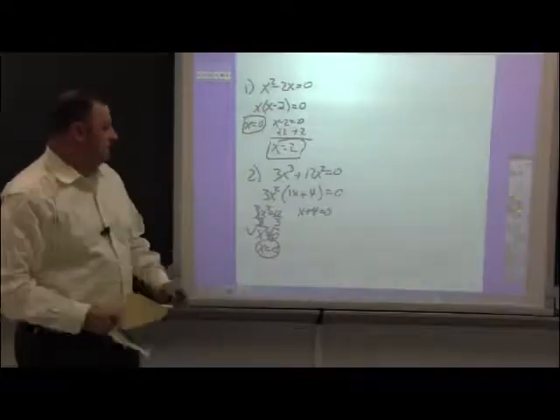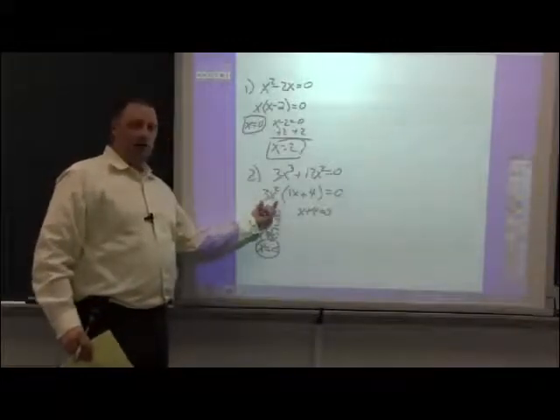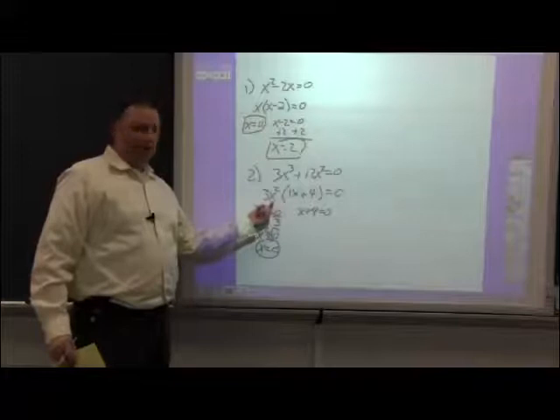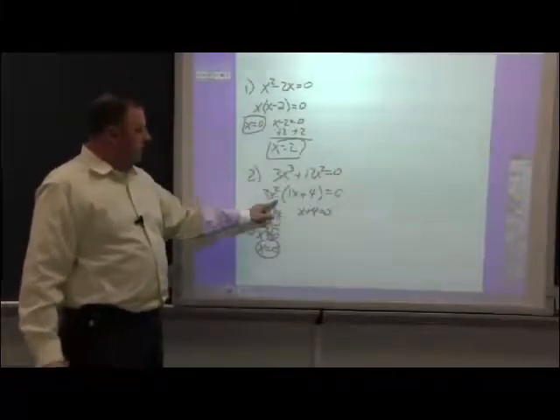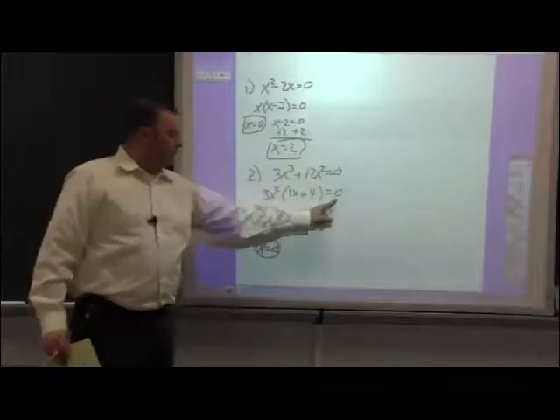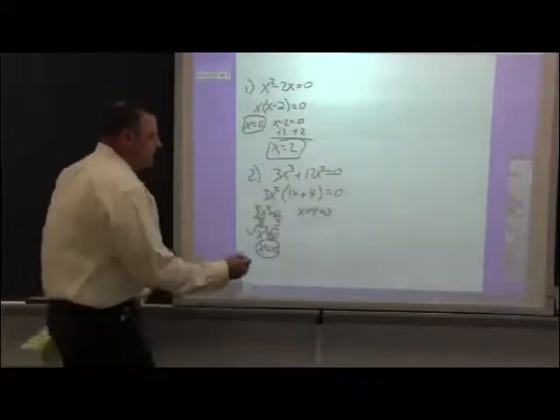Here, let me make sense of this. What number would we have to put in here for x for this part to make it 0? 0. So you really don't have to go through all this trouble. Just know if you put a 0 here, 0 times any number we get here would make the equation equal to 0. It would satisfy the equation. Now let's do the other guy.